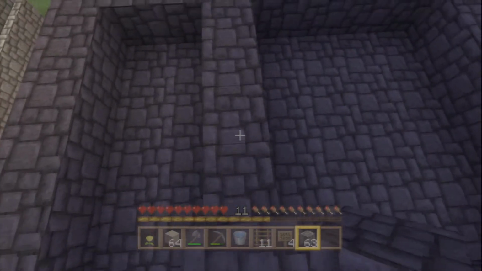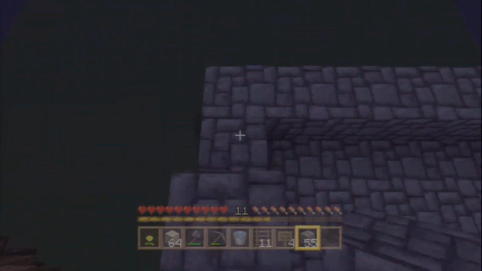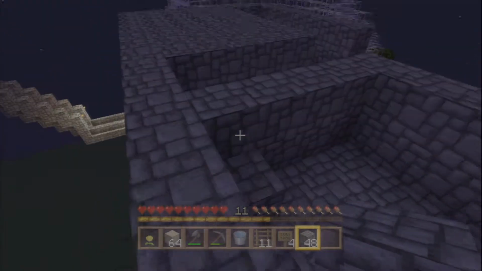Ideally we want to try and get about a stack each roughly, and once we've got that, we'll be going straight to the end. We'll get our armor ready, we'll get it enchanted as best as we possibly can using an enchantment table made out of the obsidian, which we'll make with a diamond pickaxe.